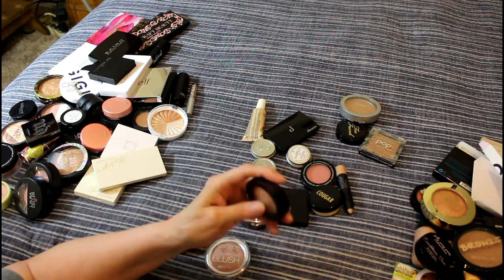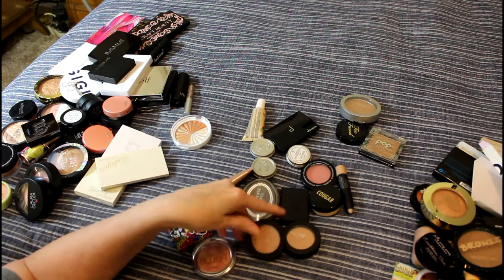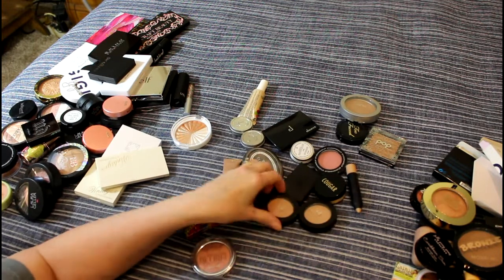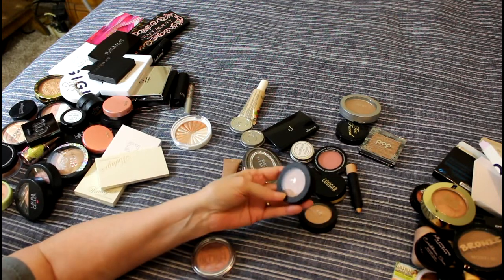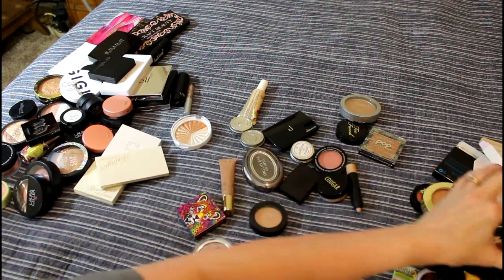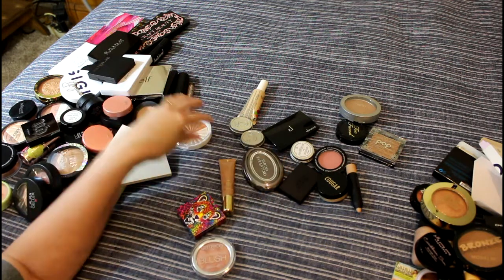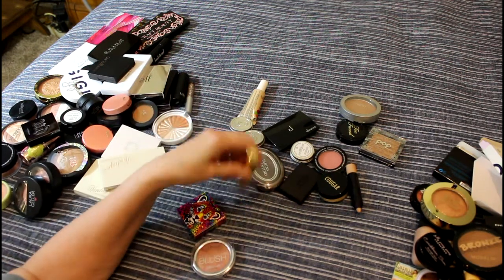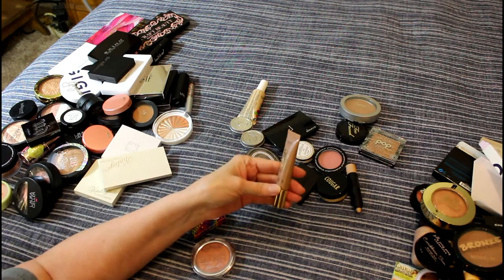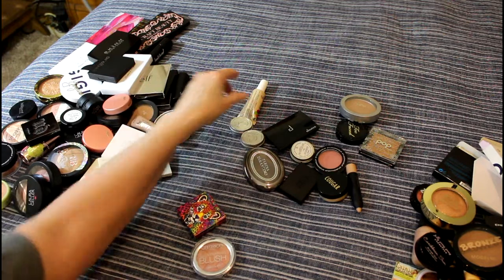Okay, I obviously dropped one of these, so I should just give one of them away. All right, there's one here that has the lettering worn off and one that does not. So I'll give away the one that has the full lettering, and I'll keep the one where it's partially worn off. Okay. I haven't given this a good enough try, so I'm going to hold on to that and see.